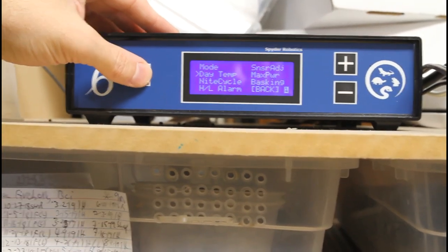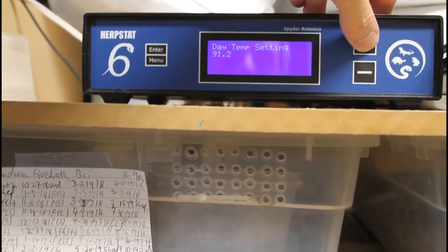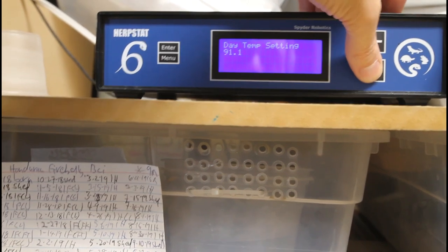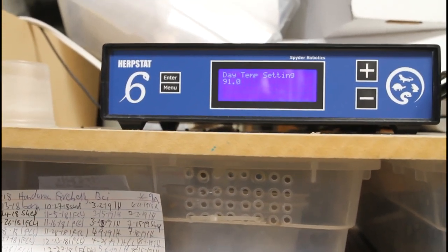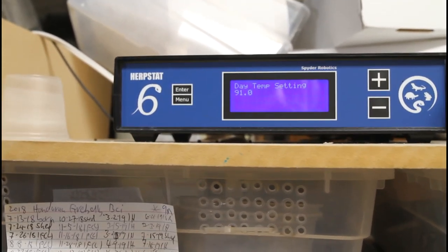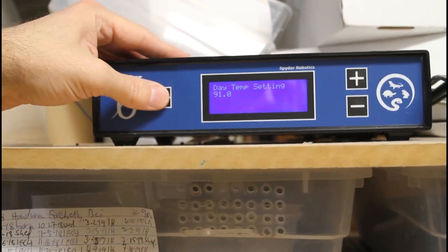We go to the daytime temperature and see it's set to 91 degrees, but you can set it up or down in fractions of a tenth of a degree. And it's set to 91 because I've measured the temperature in the tub that the boa is contained in, and I know that that gives me a temperature of about 90 degrees at my hot spot.